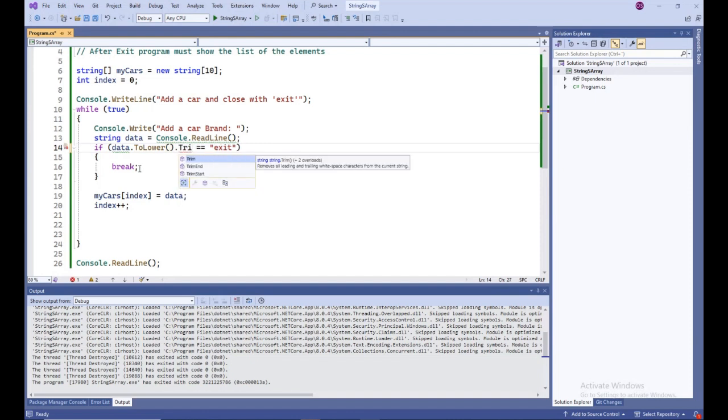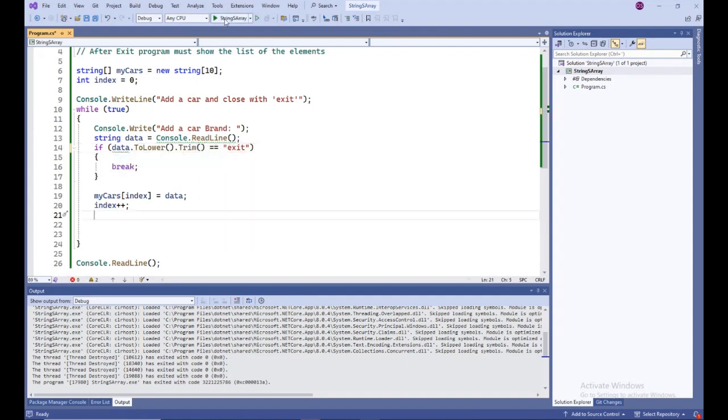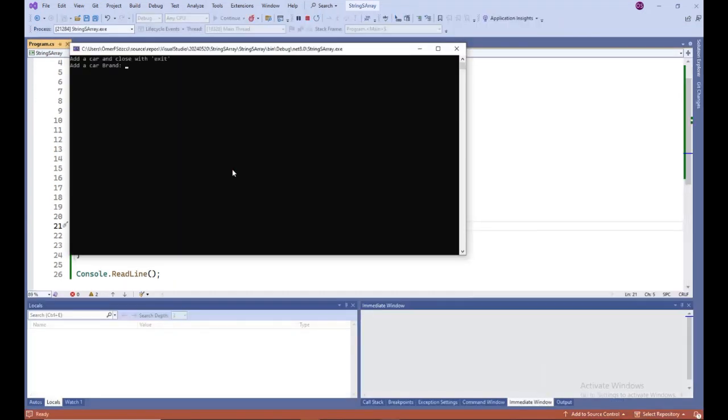It will first convert all the characters to lowercase, and then trim the spaces, if I have any. Now let's check this problem first. Let's write Toyota, for example. Let's write Volvo, and then type exit with a space.